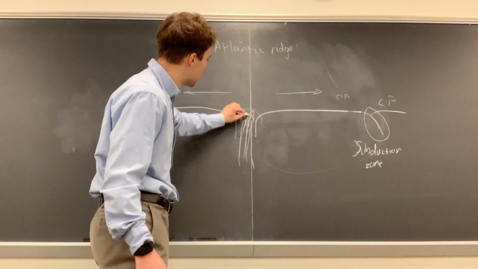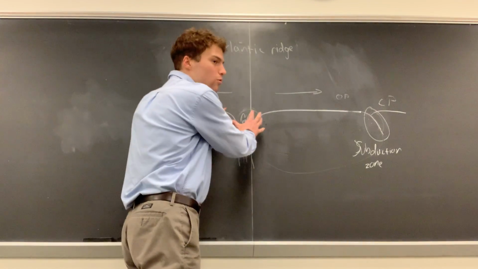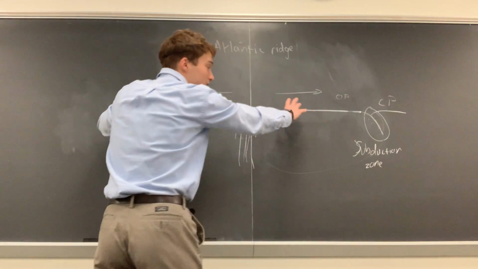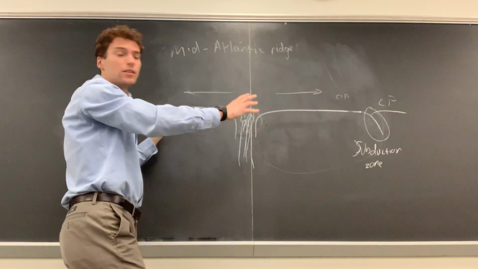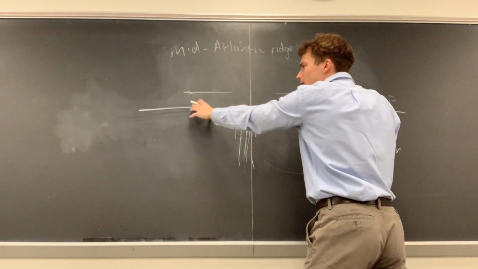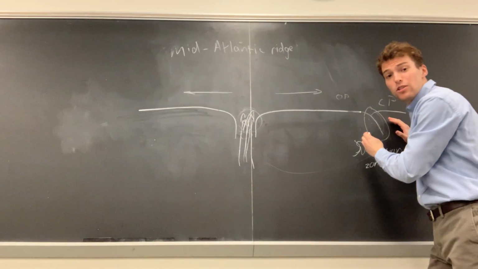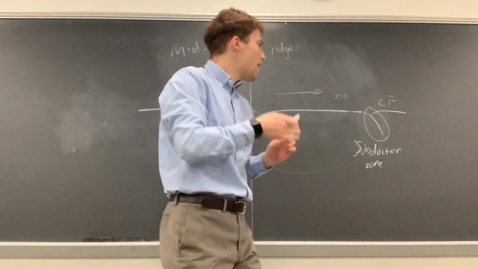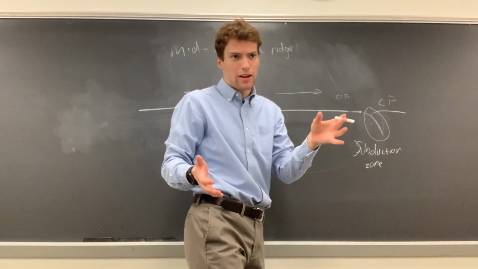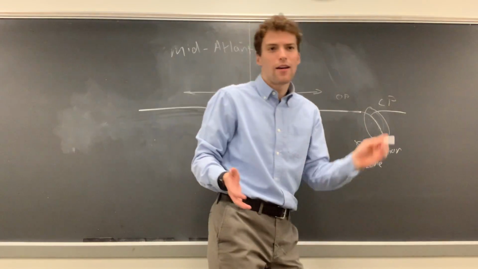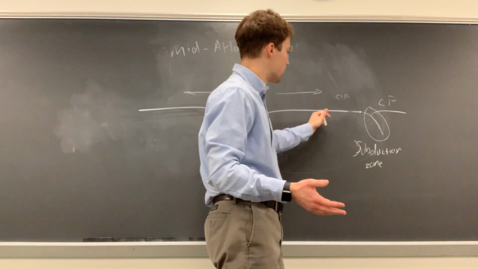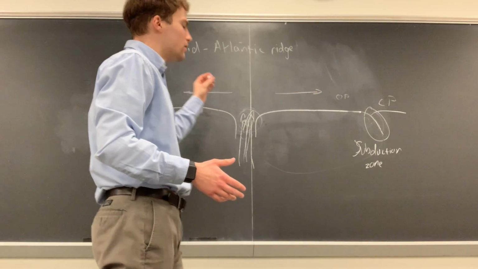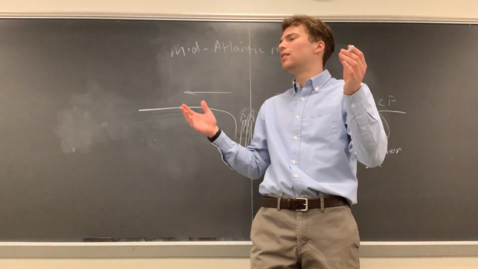So we have new magma coming up, mixing with everything, turning into new oceanic crust. Plates moving in opposite directions, divergent boundary. Yes, everyone can see? Divergent boundary. We learned about a subduction zone, which is where one plate, mostly an oceanic plate, goes beneath another plate, mostly a continental plate. And that concludes today's lesson about divergent boundaries.